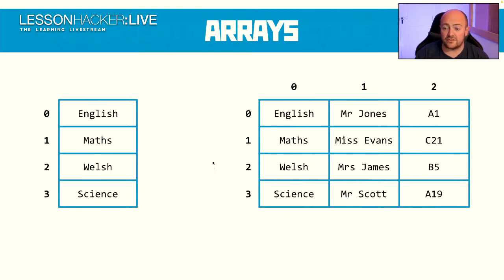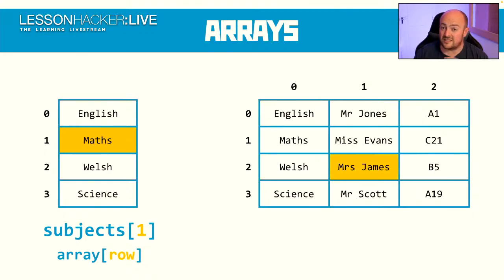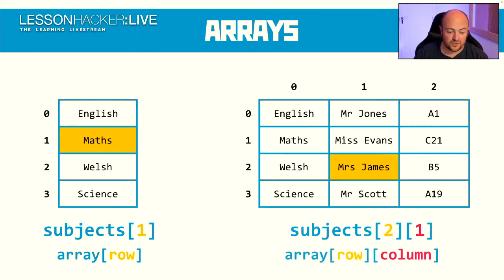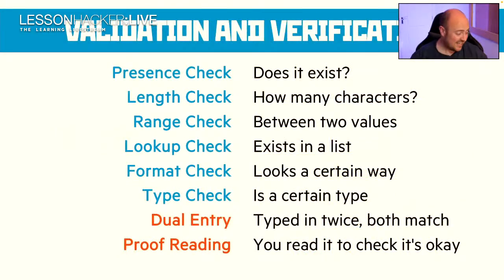Arrays are lists, and we've got 2 types. We've got our 1D array on the left. So if I wanted to access maths, I'd access it by saying the name of the array, square brackets, and the row number. Notice we start from 0 because they're indexes. With a 2D array, I would always do the row first and then the column. So in this case, it's different from geography. It's different from maths. We do the row first and then the column. So this would be row 2, column 1 to get Mrs. James. It's the row and the column for a 2D array. But a 2D array is basically that exact thing. It is the table.